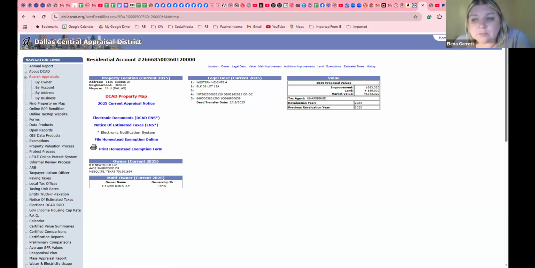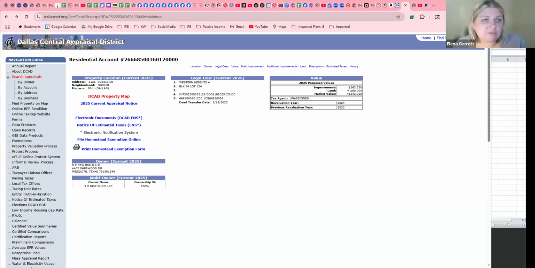I already prepared the table. Let's see if we can stop the share. Okay, stop share. And let me see if I can share 2 screens at the same time. I should be able to. It's an experiment, so we'll see if it works.